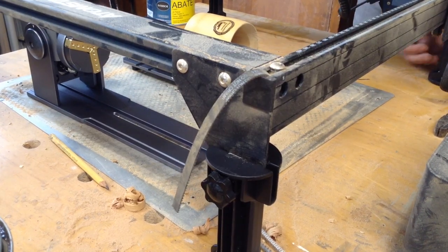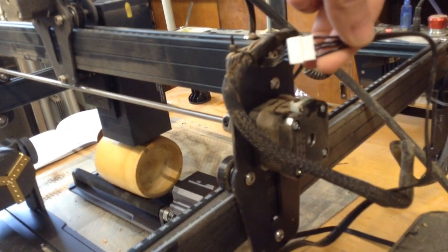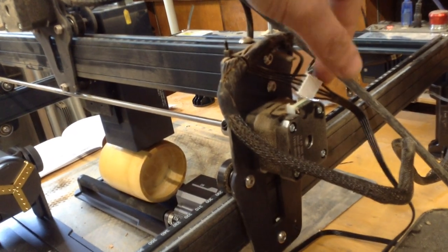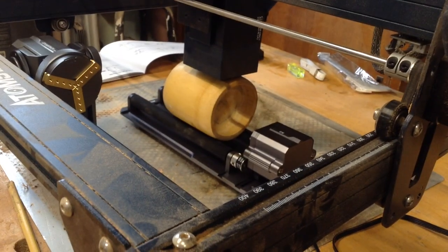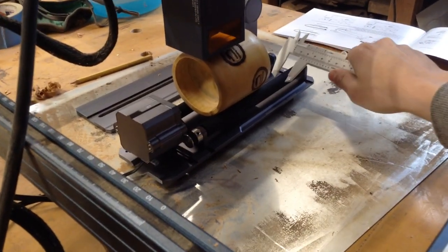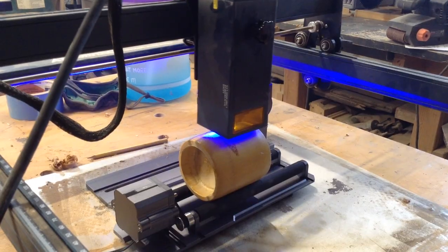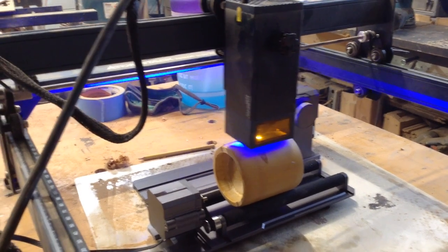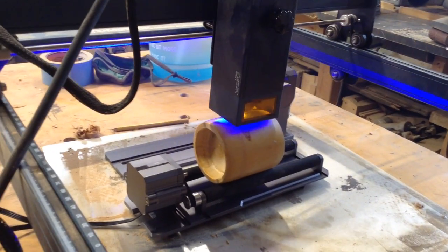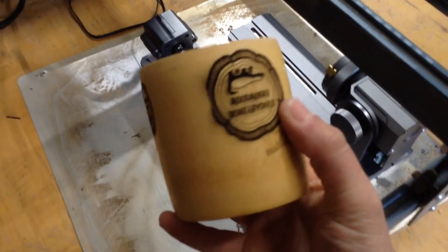After that, I had to try out the rotary. I've mentioned how I feel about rotaries. This one had a really easy connection for the access ease, you just had to unplug it and plug in your cord, and I could try it out. Now the rollers, they give you calipers for this, which I thought was a nice touch. They really kind of thought through all the processes of this. A lot of people that are using these machines or buying them probably don't have calipers. It would just be another thing you'd have to buy, and they're very useful because you need the diameters of all of these objects to get your settings proper.